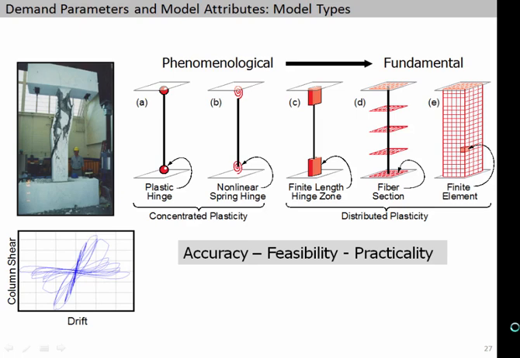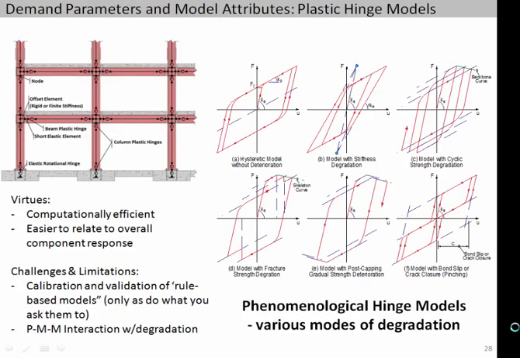And the choice of these things will vary depending on the specific circumstances and what's important for your design. So the simplest, I shouldn't say the simplest, they look like the simplest in our analysis model, these phenomenologic models, a plastic hinge. And these are fairly well developed in the literature, especially uniaxial ones, or single degree of freedom. You can model all these sorts of degradation that's shown on the right.